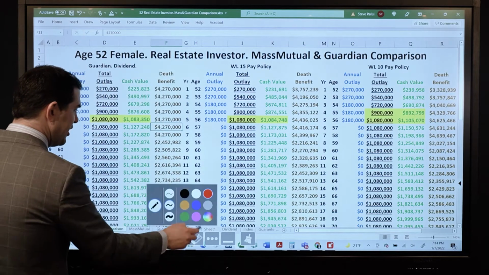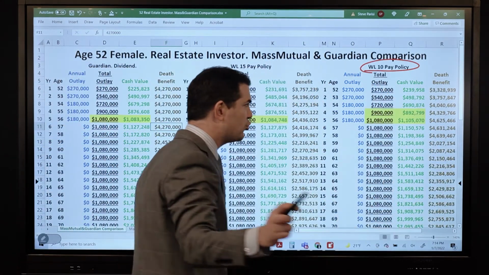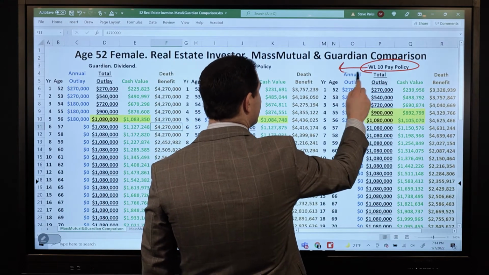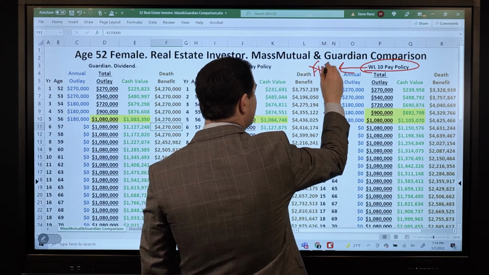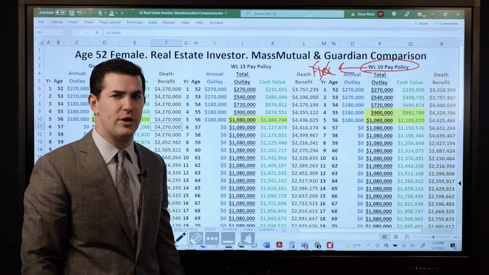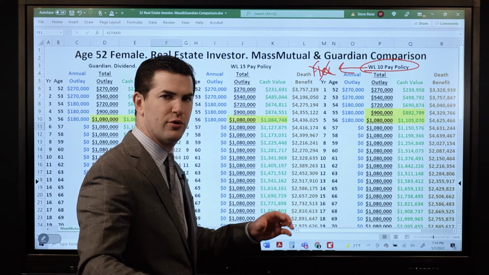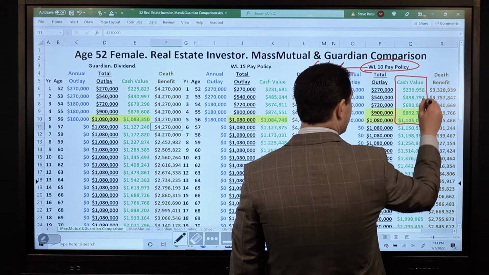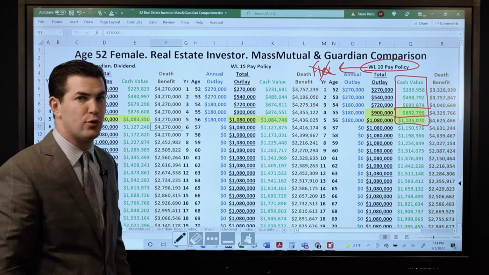So there's the MassMutual 15 pay. Here's the 10 pay product, which will deliver very strong cash values. But with the way we design this for maximum IRR, we do give up a good deal of flexibility, where it's difficult to bounce payments up and down 1 time per year. We cover that kind of stuff in our All About MassMutual videos, or if you have reached out to us, we probably covered it with you, or we can. Strong looking policy though, breaking even between years 4 and 5.